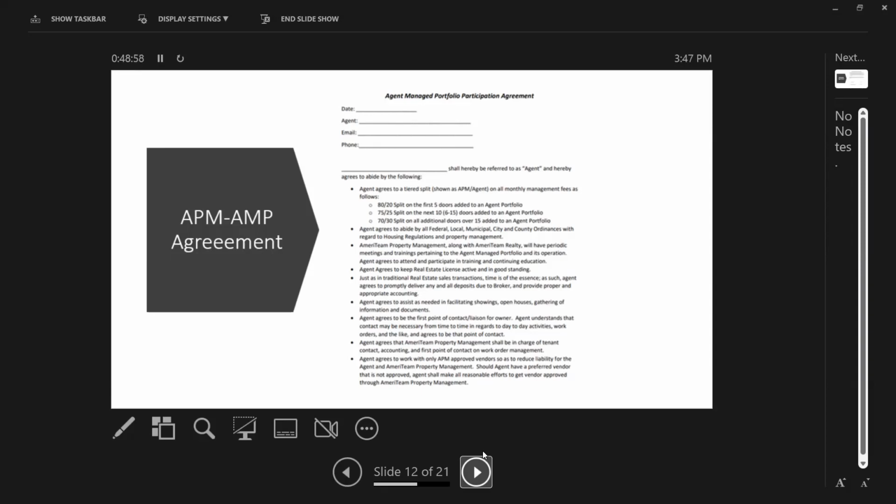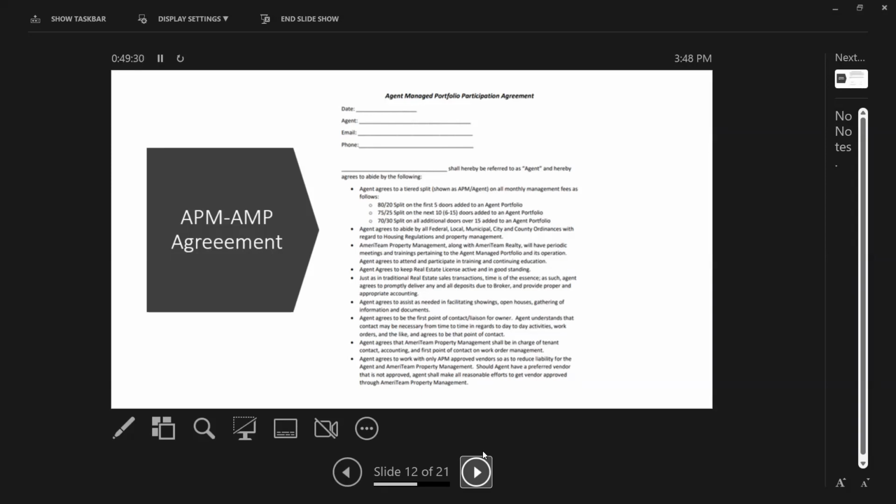Now, I don't want to harp on all of these, but I will say the third bullet point here, we will have periodic meetings and trainings. It's not like we're just going to throw you to the sharks and see you next year. You will have access to me, and of course Alan and Alan are always here and available. But we will have periodic classes and meetings and trainings. You guys could attend. It'll be a requirement.